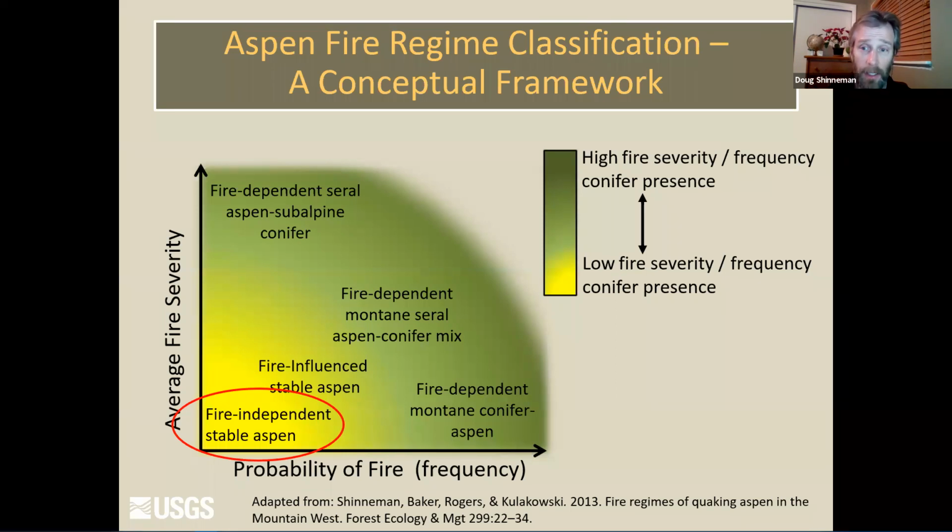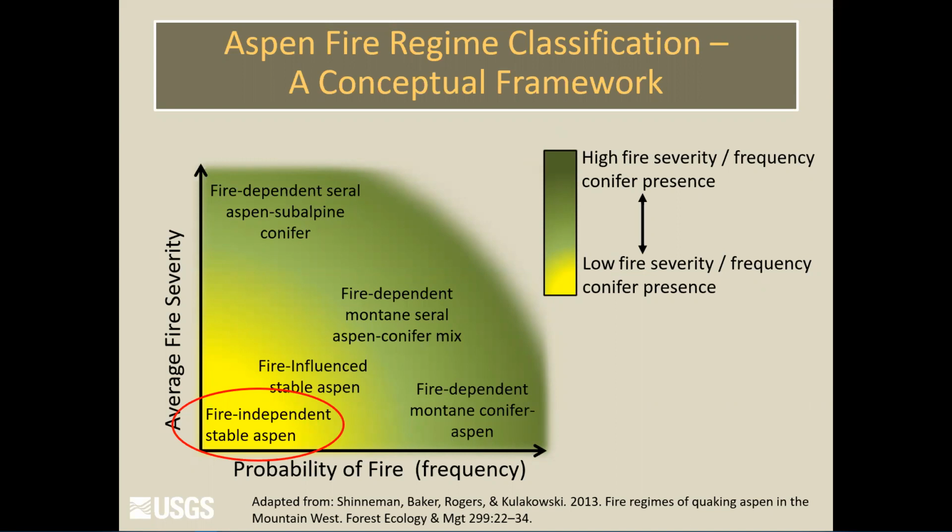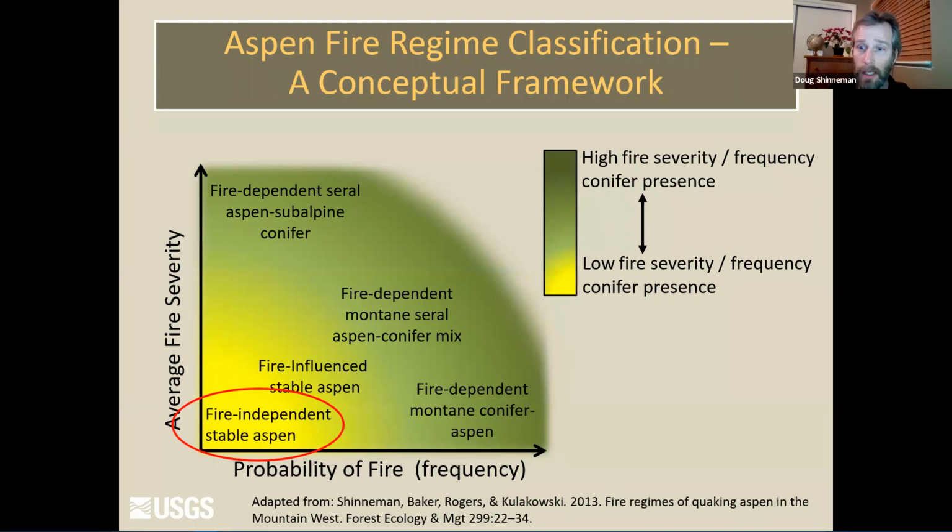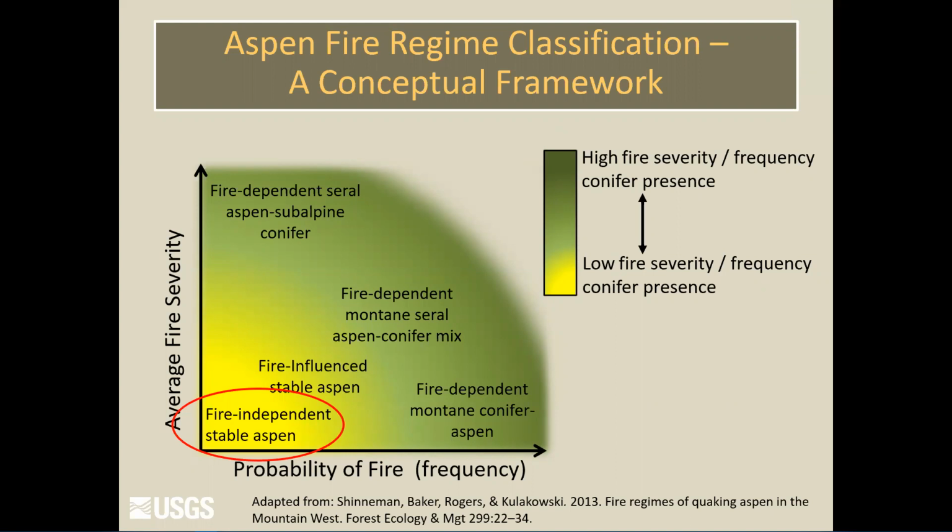And then simultaneously, as indicated by the green color, with the impact of an increasing conifer component, such that in the lower left-hand corner there, aspen stands might be represented by conditions where we have relatively pure aspen in relatively protected environments that don't support fire, or at least fire is very uncommon. And those stands are relatively fire independent and stable on the landscape. However, as aspen stands become more exposed to fire-prone conditions, either by the topographic position they're in, the flammability of the surrounding landscape or community types, the patch size of the aspen, or other factors, they become increasingly more likely to be influenced or affected by fire. And as they become more prone to competition with conifer species, they become increasingly more fire dependent and seral in forest landscapes.